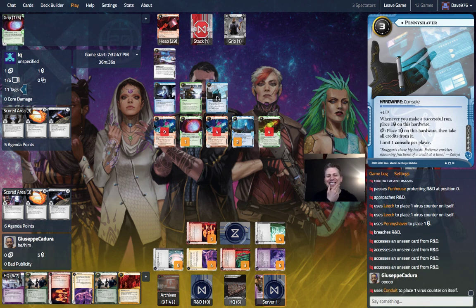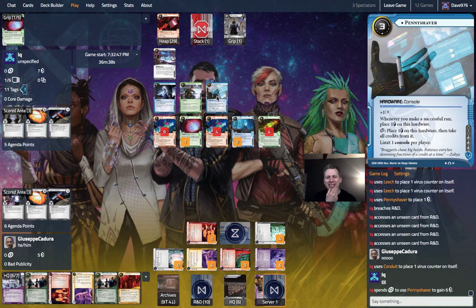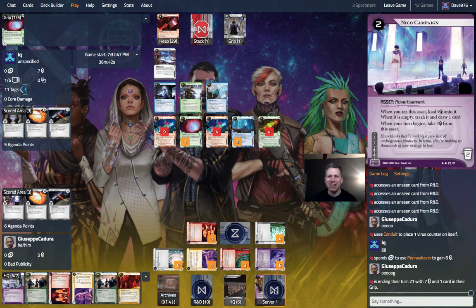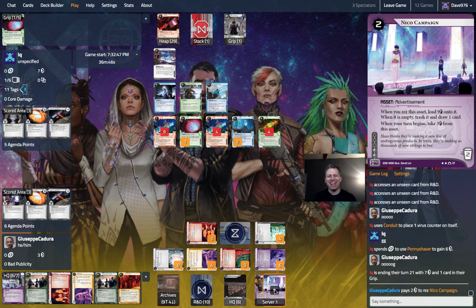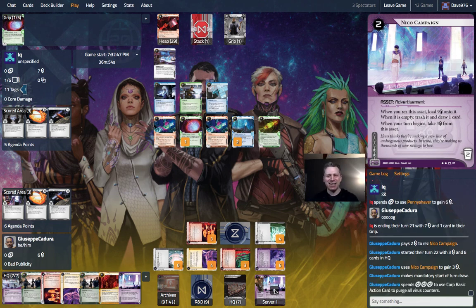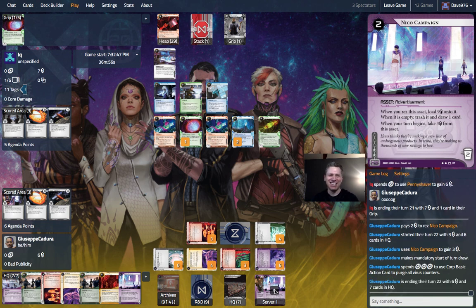So now, GC, you think he has to purge here? He says GG, but it's not. He could have ran there if he wanted to. Oh no, he doesn't have a Cleaver. You've got to purge here. It's your only option. He's going to see 5 cards. Wow. Oh, man.